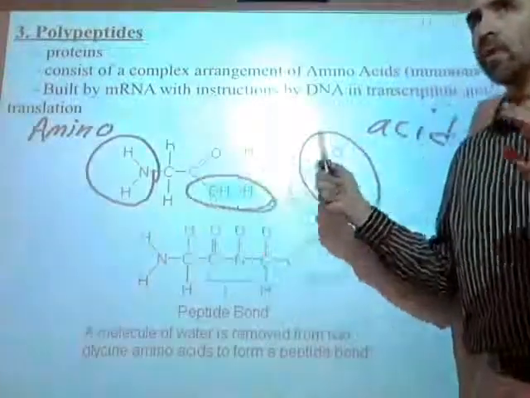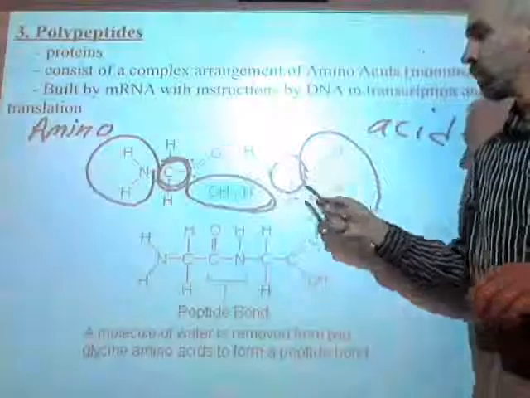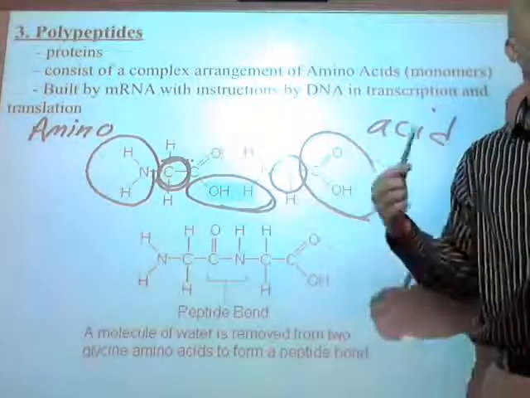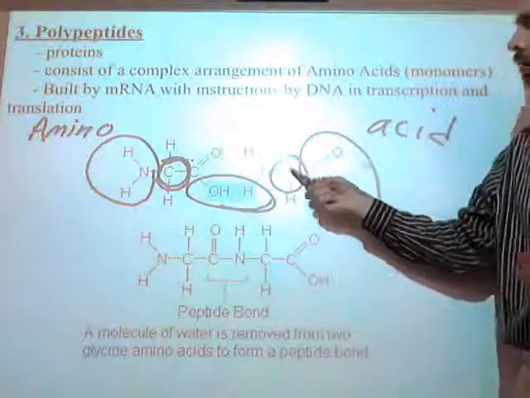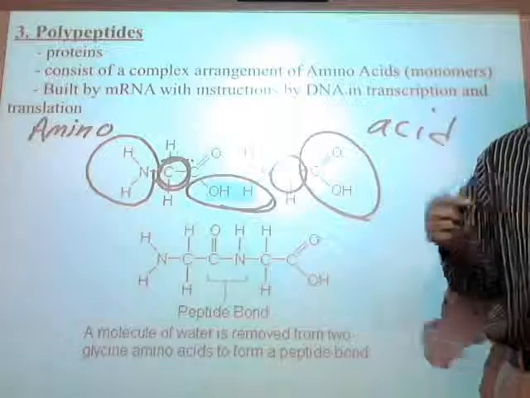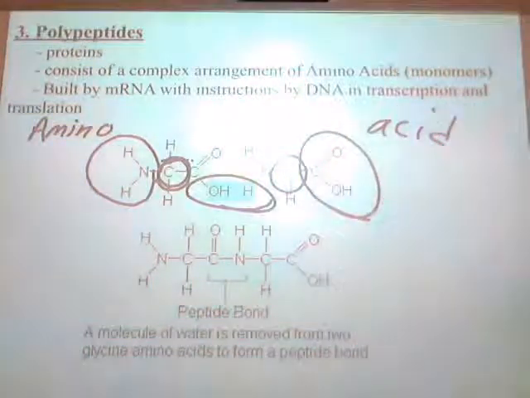The only difference between the amino acids is this part, the R group. The R group for this guy is just 1 carbon long, but he could be multiple carbons long. He could even be a ring. He could be a lot of different things. So depending on how many carbons you have here, that's what tells you what the actual amino acid is. This guy is glycine. But it could be leucine. It could be any one of the 20.